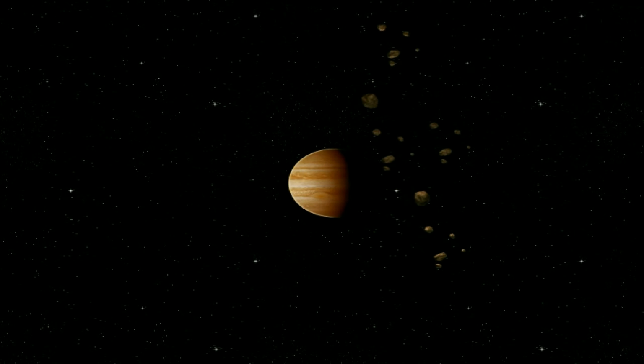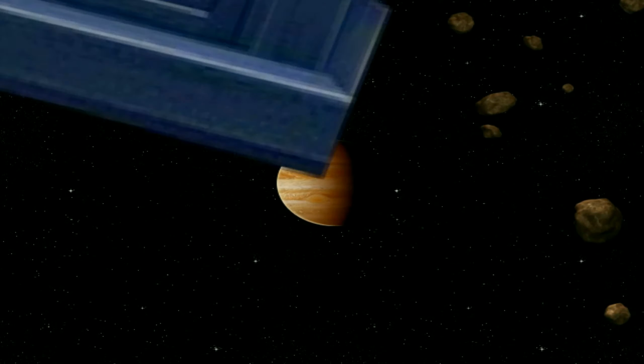Jupiter, the largest planet in the solar system, home to such exciting features as the Great Red Spot and the Gossamer Rings, and a strange signal. A strange signal? Probably shouldn't be there. Sounds like we need to take a closer look. You read my mind.